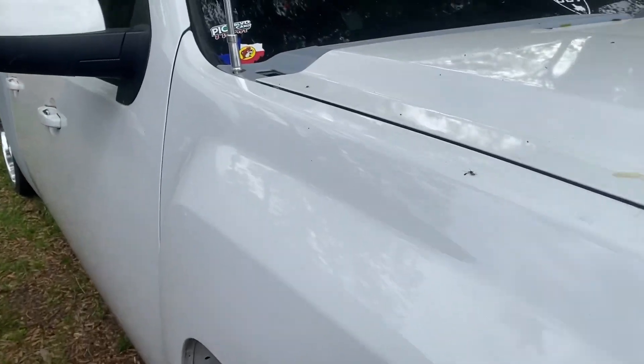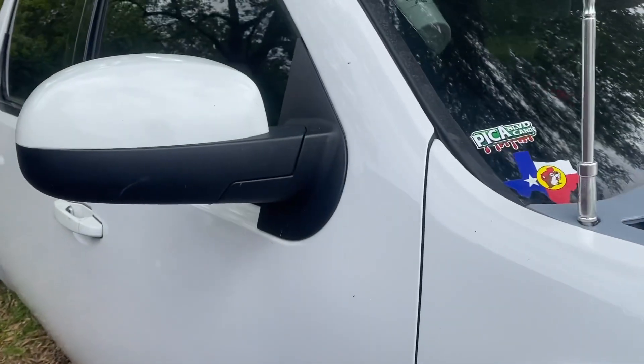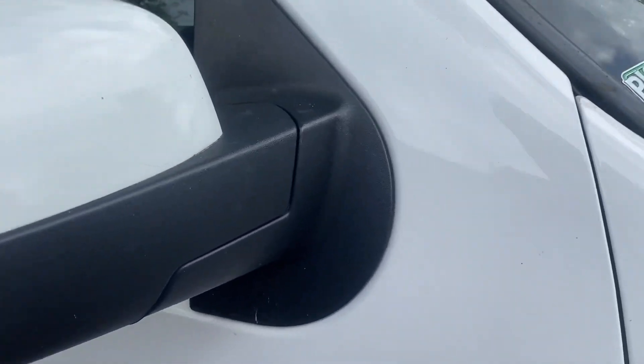Picked up some Caddy mirrors from an Escalade. These are all smooth — no texture on them — with that chrome piece. I think these are going to look really, really good. So let's throw them on. Here's the four we got: my LTZ mirrors, heated, foldable, turn signals — all that.